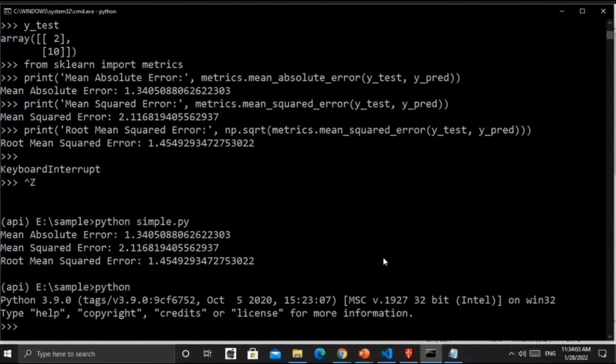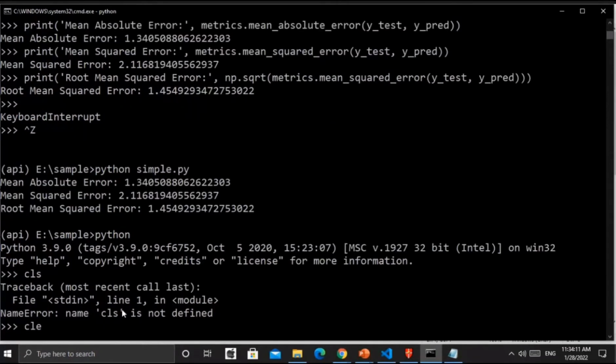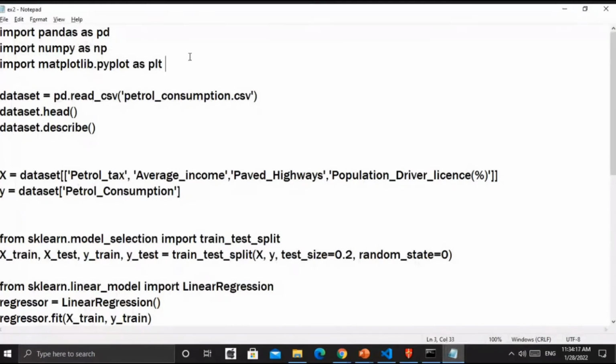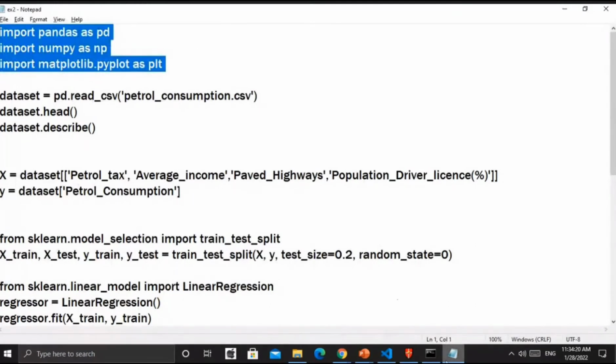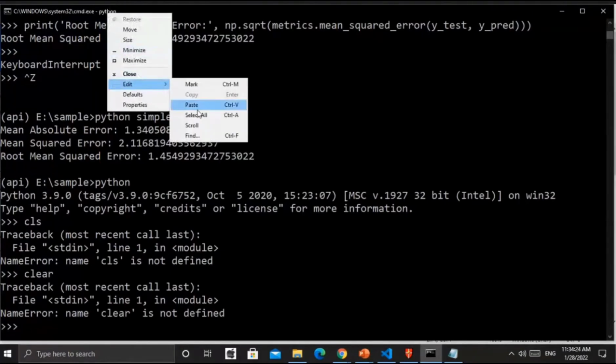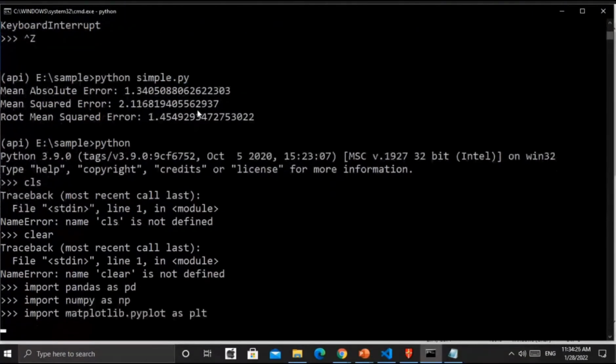The player was not working. So now I am importing 3 packages. It's step number 1. I hope it's fine. So the packages were imported. Step number 1 was completed.